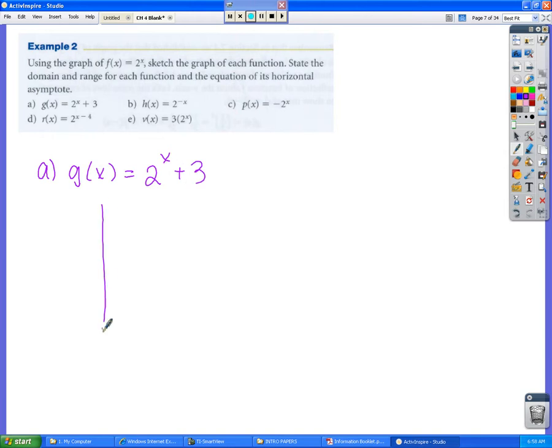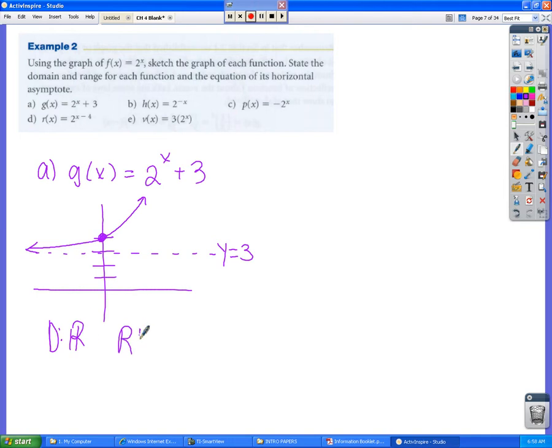So a really quick sketch of the graph would be that the transformation is shifted up 3, so the asymptote is now at y equal to 3. For 2 to the x, the y-intercept is shifted up 3, so now it is at 4, and the graph is increasing, looks like this. The domain would still be all real numbers. Your range, just like I said, depended on your asymptote: y is greater than 3. You may also see the notation in your book more so does this: y in the real numbers such that y is greater than 3.